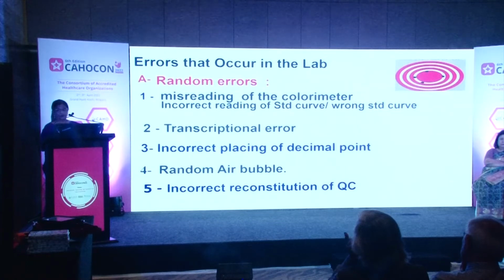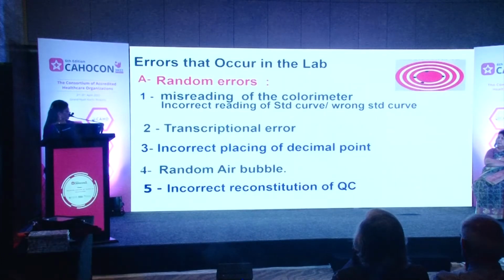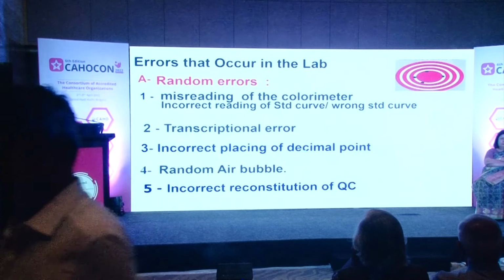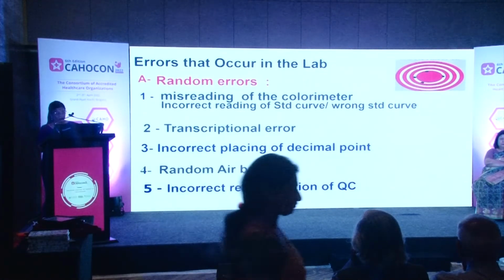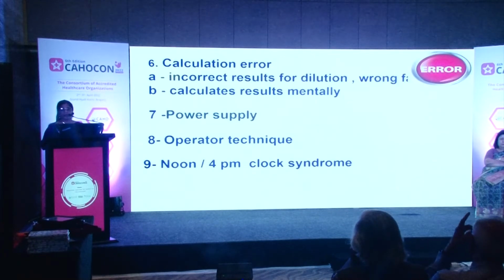We run an ICAS program, and in our ICAS program of 10,500 laboratory participants, more than 60–70% belong to a group which runs fewer than 100 samples a day. So in that, some of the random errors could be misreading of the colorimeter or a wrong standard curve, transcriptional errors, wrong placing of decimal point, random air bubble, or a reconstitution of QC incorrect.